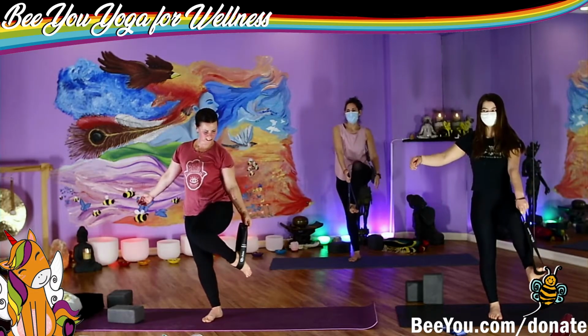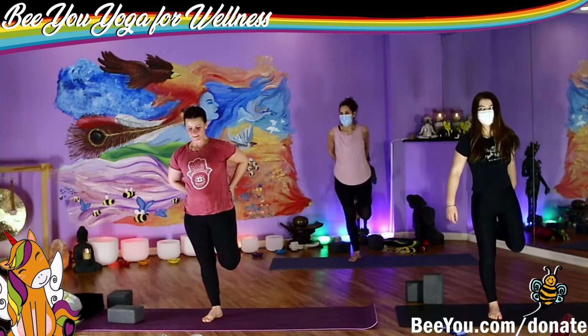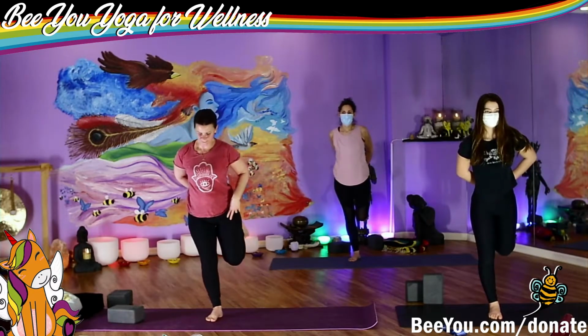We're going to send the left leg behind. So we're going to catch the ankle just above the ankle, never on the joint. We're going to send the left leg behind. So holding here, pressing your foot into the strap, you can feel a quad stretch. So maybe this is where you stay. Maybe you bend the right leg.